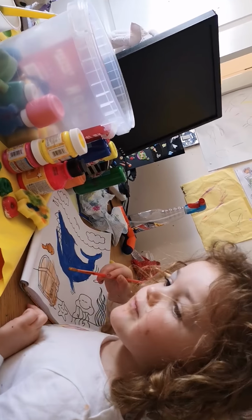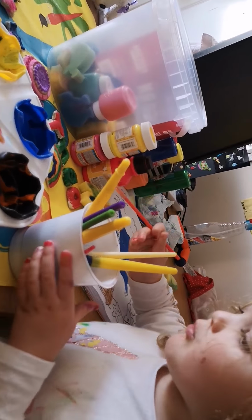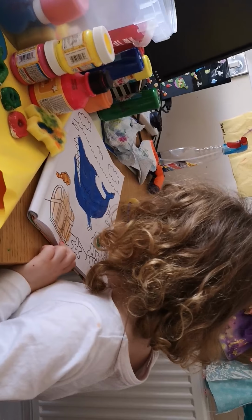It looks like I've got loads of paint, but it's actually like none in there. We've had to water it, shake it and put it in our tubs. Can we get the water? No, no, it's fine. Here we go. I want to change your brush. Okay. We might need to change it for later. What colour are you doing now then? Green. What's going to be green? The jellyfish. The jellyfish, well done.